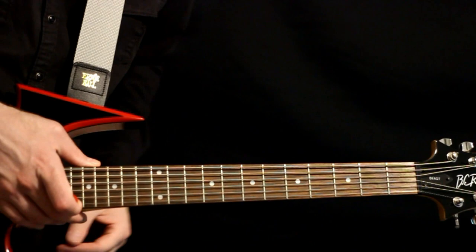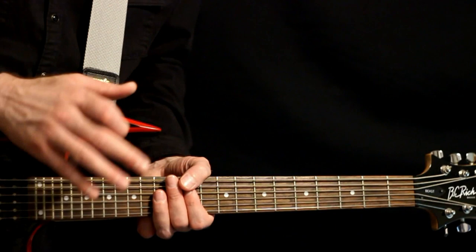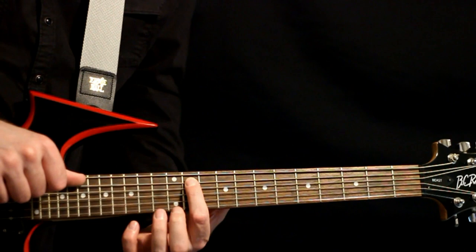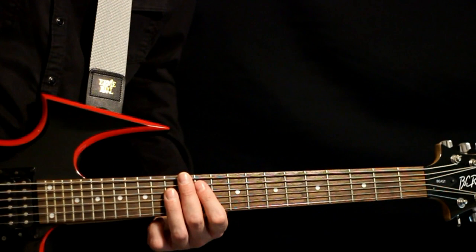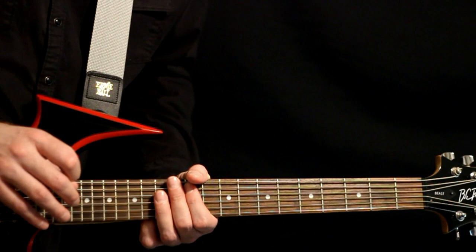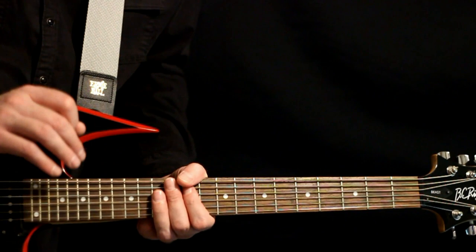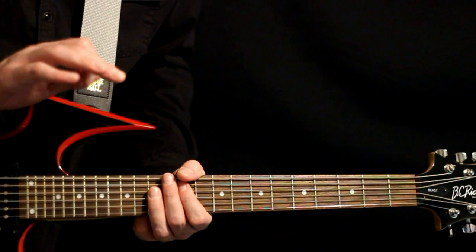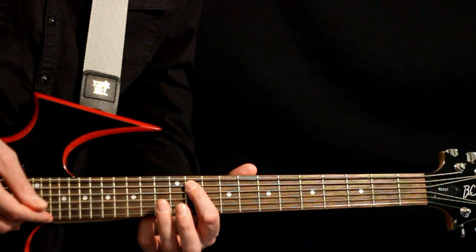This is kind of the bridge section — maybe just the second verse — but it's the same spot where we do the initial main arpeggiated riff. This time we're just playing them as chords with more of a shuffle timing, between the open low F-sharp and the 11 on the fifth string and the 13 on the fourth string. This is all part of a big F-sharp major seven. Initially, we just want a couple of low F-sharps, then we hit the power chord at 11 and 13, hold that a moment. Then we do a quick open low to the power chord twice, hold it, then one more time open low to the power chord, just once, hold it. Then we wrap it up by doing the open low F-sharp and picking through the chord with a couple of 13s to one of the 11s.